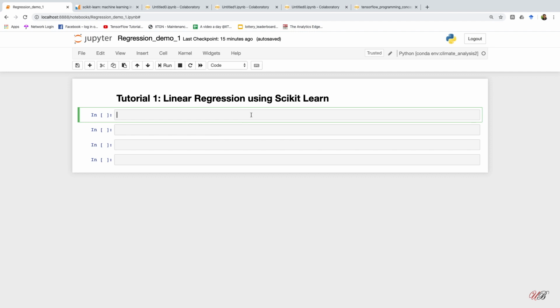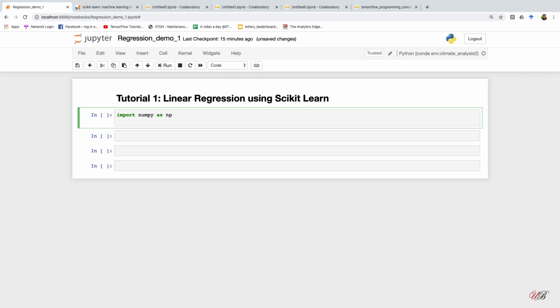So we will be using 3 prime libraries here. The first is NumPy, so we'll import NumPy, and we will use an alias or nickname, np. Of course, we are going to do regression using scikit-learn. Scikit-learn goes by the name sklearn, from sklearn.linear_model import LinearRegression, because we would be using linear regression from this.